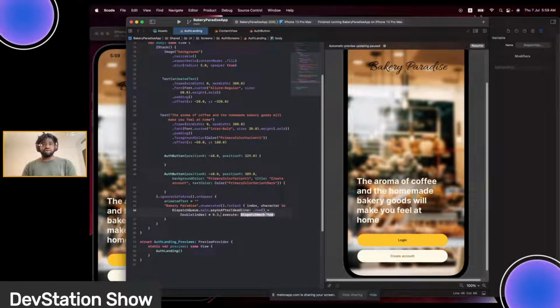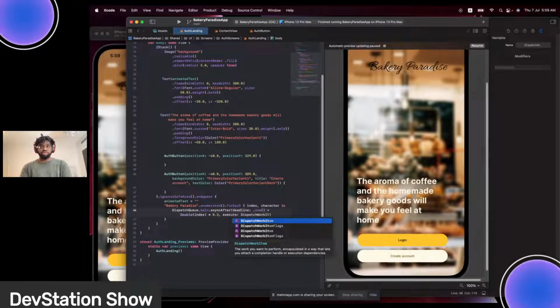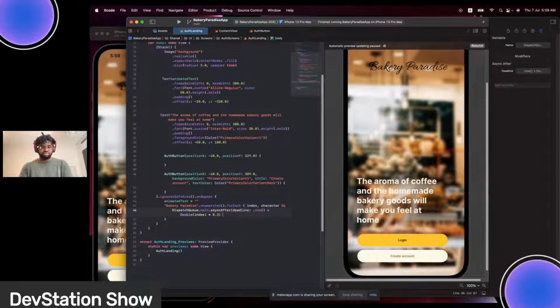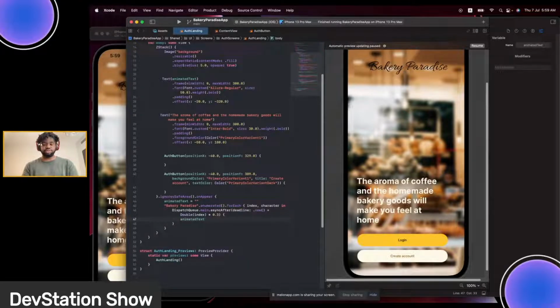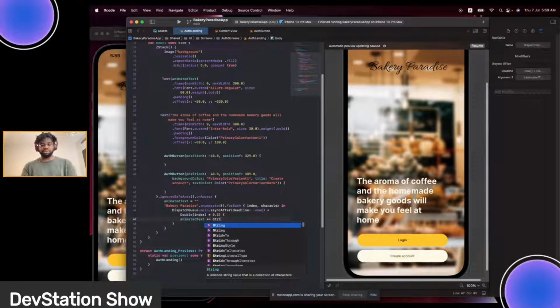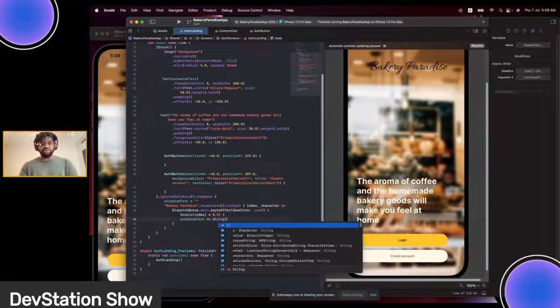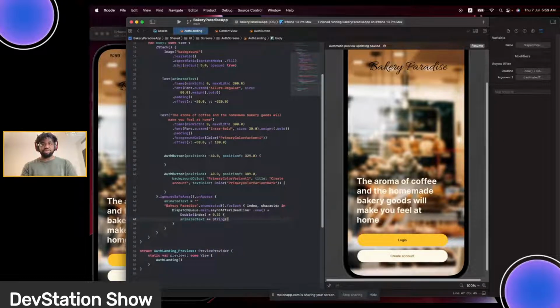And then after that, we go over to the execute part, and in here I'm going to say animatedText plus equals the new string, adding each character inside it.